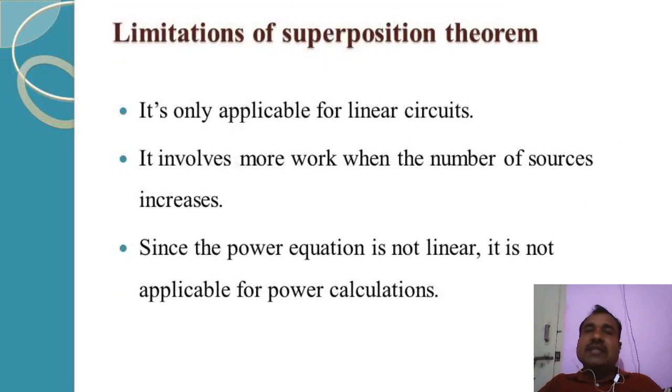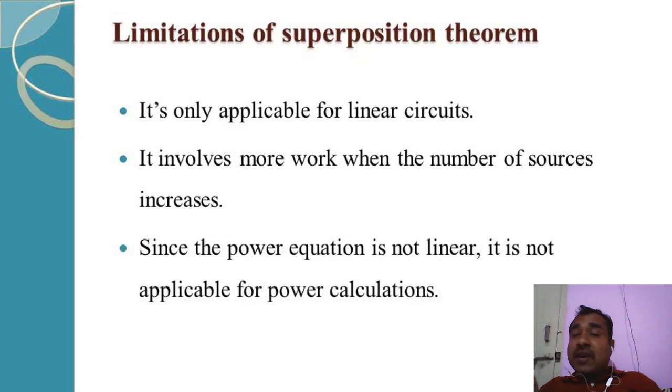Before that, let us see the limitations of the superposition theorem. We cannot apply this theorem anywhere. It is applicable only for linear circuits, which have linear effects. It also involves more work when the number of sources increases. Let's say I have a network consisting of some 5 voltage sources, then more calculation has to be done, and it requires more work. So it is suited for a limited number of sources.